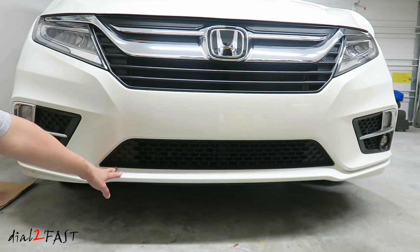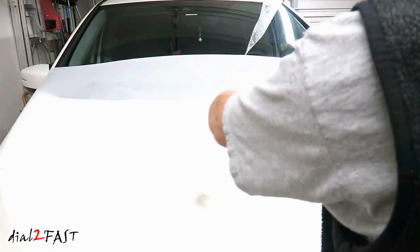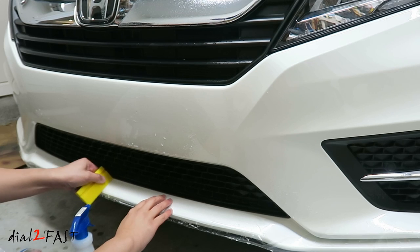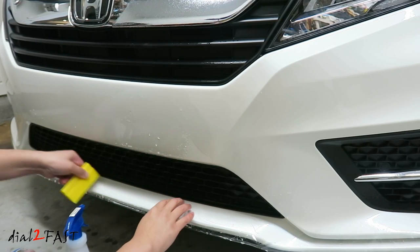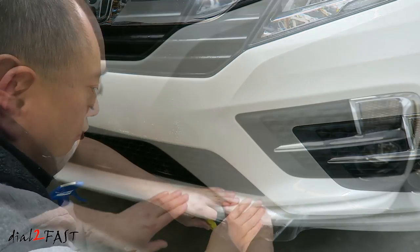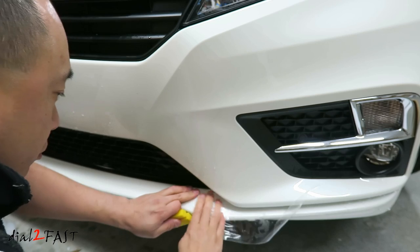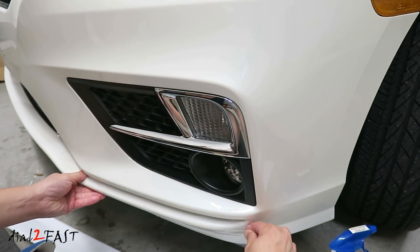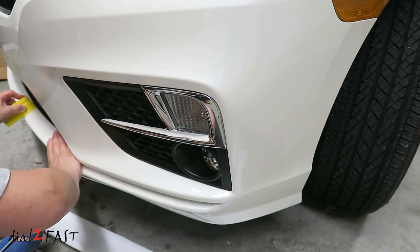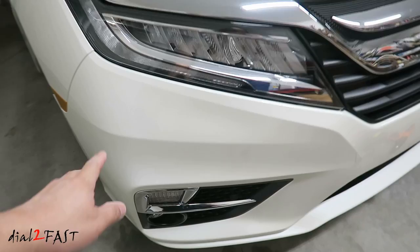There's a separate piece that goes on the bottom of the bumper right here, and that's what I'll install right now. The front bumper is done now. You can barely see the film that's installed.